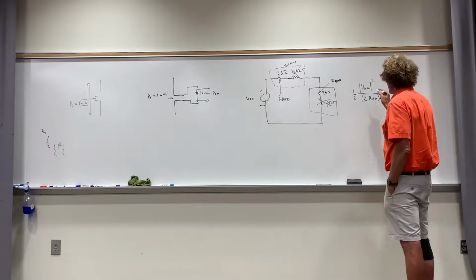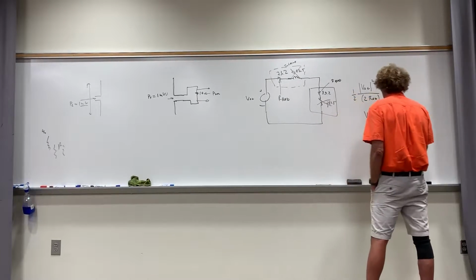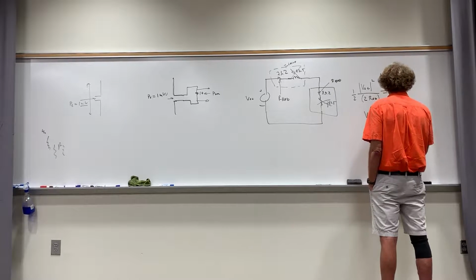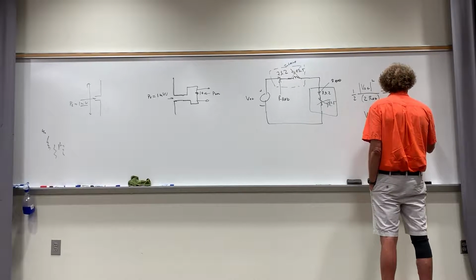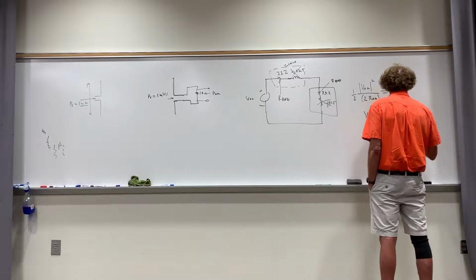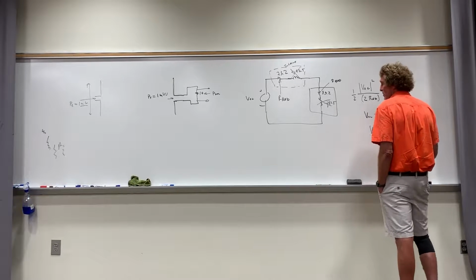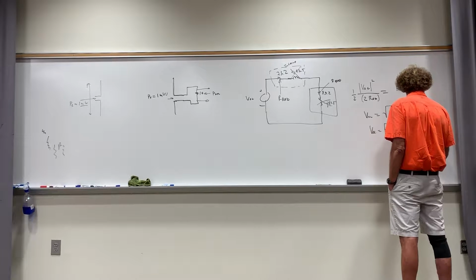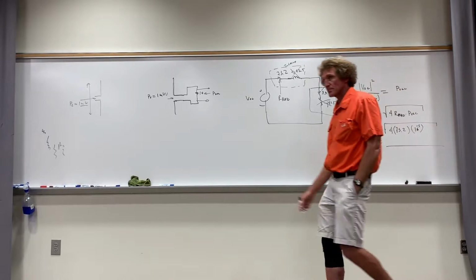So when I look at the V open circuit here, and remember that's the peak voltage, V open circuit would be the square root of 4 times the radiation resistance times the power received. That means V open circuit would be equal to the square root of 4 times 73.2 ohms times P received, which is 1 milliwatt, right? So that's 10 to the minus 3. So tell me what the V open circuit is.